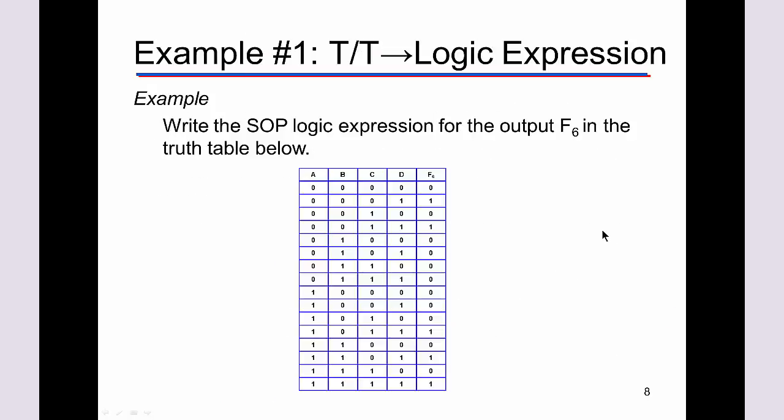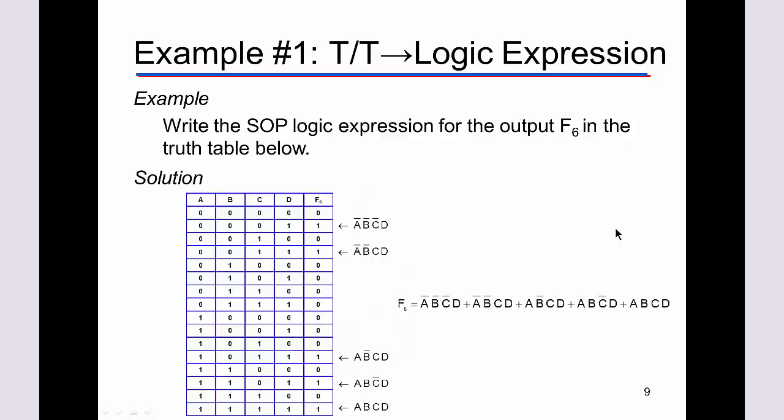Okay, now you try. Write the SOP logic expression for this output F6. Stop the video, go back to the previous example if you need to, and write the logic expression on your note sheet. Then check yourself in the quiz and the answer slide that follows. You should have seen 1, 2, 3, 4, 5 min terms in the SOP logic expression. This is the unsimplified logic expression, and that's what we're working with right now.